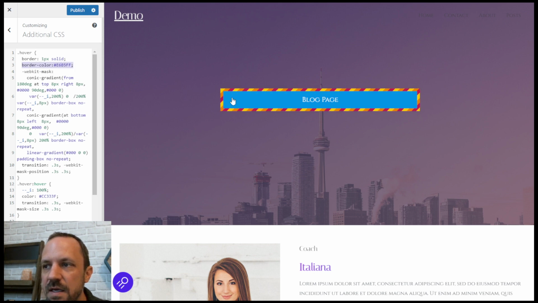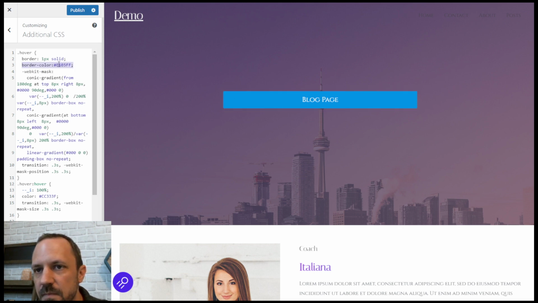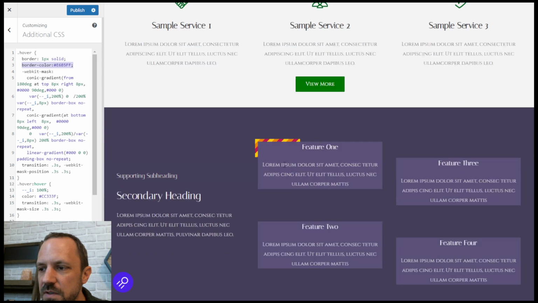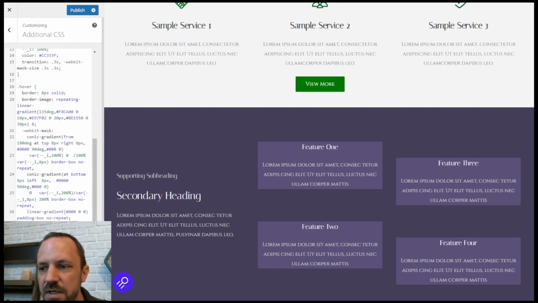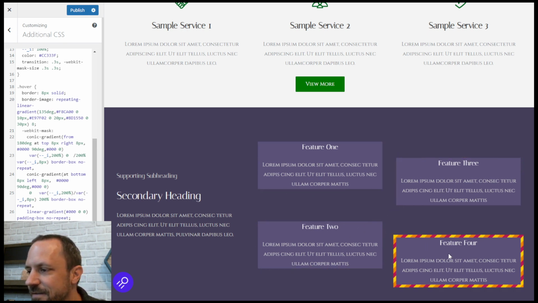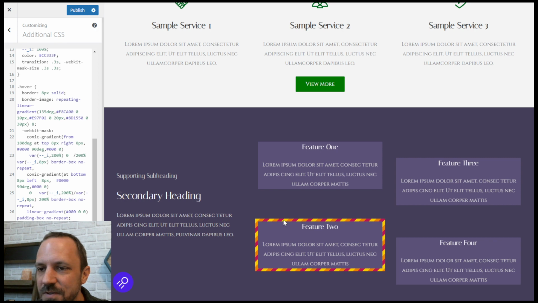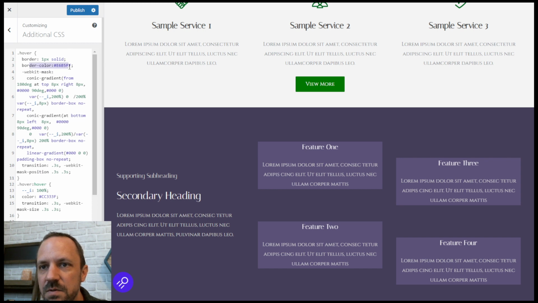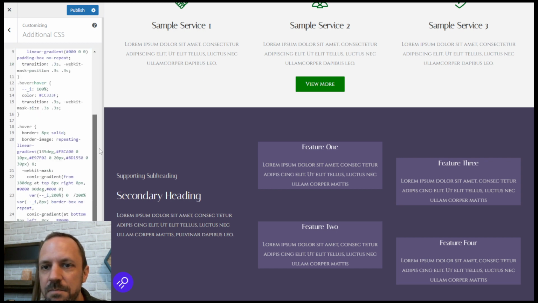And I used a kind of a light pastel purple to go with the rest of the theme. You can see right now it's using this instruction down here, and it's using this barbershop red and yellow and orange thing. So that's what this border image is doing. So that's why I moved it to just a single color.